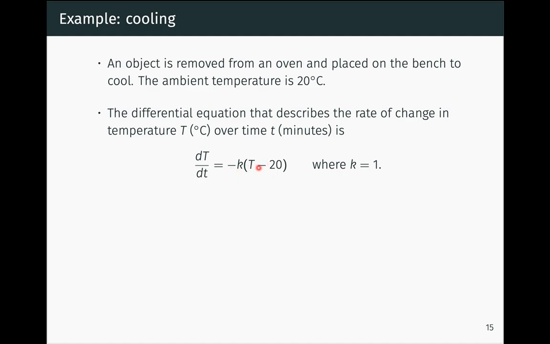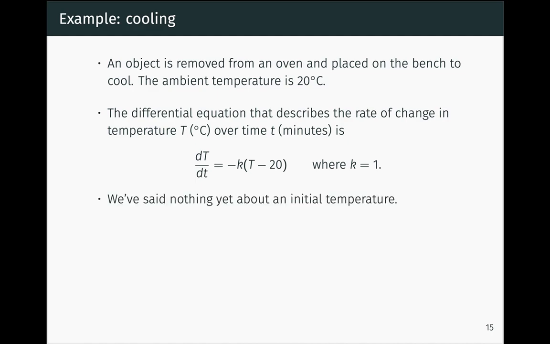And if your temperature is only just a tiny bit above 20 degrees, then this value here is tiny, close to 0. So your rate of change is close to 0, because you can't be plummeting down in temperature if you are 21 degrees and the ambient temperature is 20 degrees. You can't go crashing through that. That just wouldn't make sense. You're reaching an equilibrium with the environment. So everything about this can be explained, and later on in this session, we're going to derive from this.